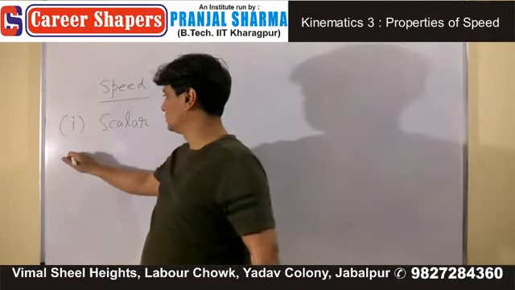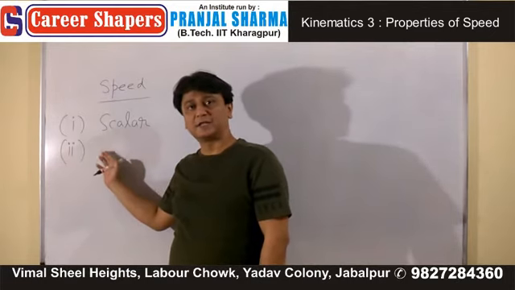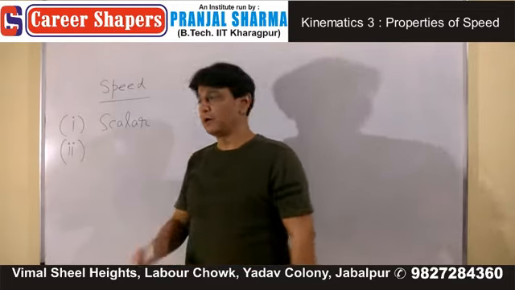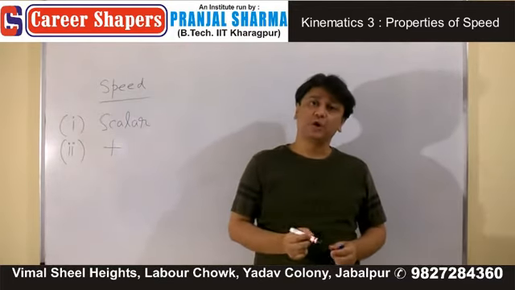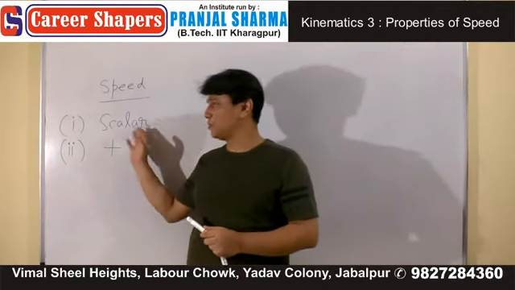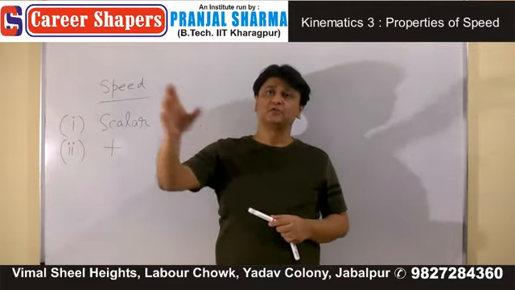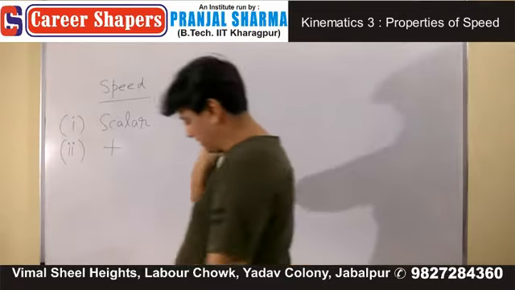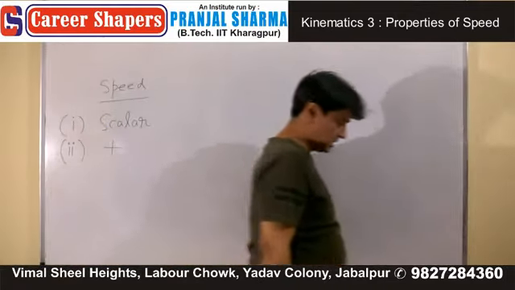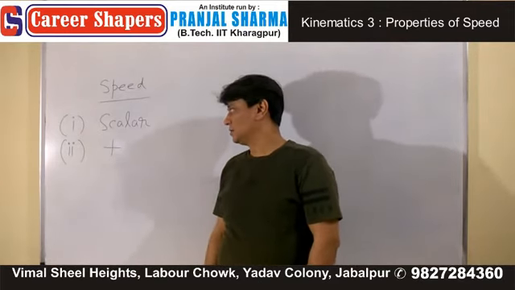Write down the second one. Once I say that speed is a scalar quantity, the second statement automatically tells us that it should be a positive quantity. Because positive and negative, if you define separately, they give you the information of direction. We cannot get that information of direction, and therefore speed is always what? Positive, just as a number. It's always 20, 30, 40. It's never minus 40. Right, now the second property. Since speed is a scalar quantity, it is always positive.